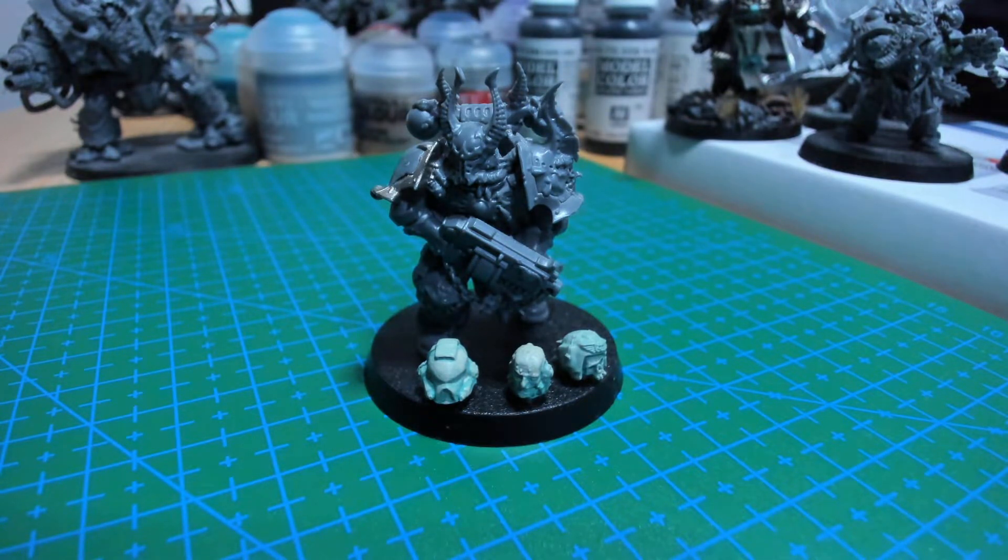AdmiralSkroll had made a base with a wound counter for the heroes, which was an abacus style with a wire going through the skulls, and I really liked the idea. I also saw someone called Big Bag of Sand suggest that the best would be if each wound marker went from a polished helmet to an injured face to a skull on the final wound — the Doomguy style — which I kind of agreed with.